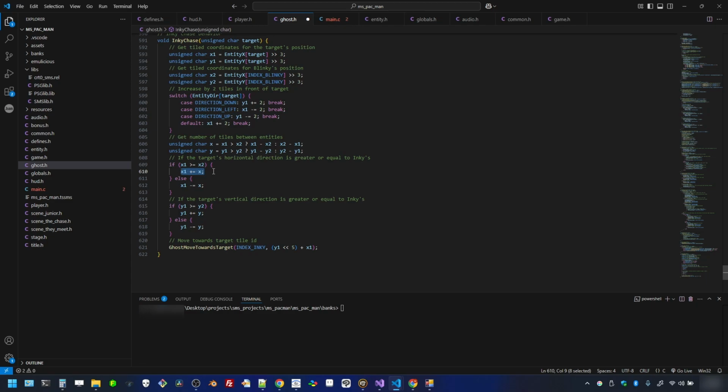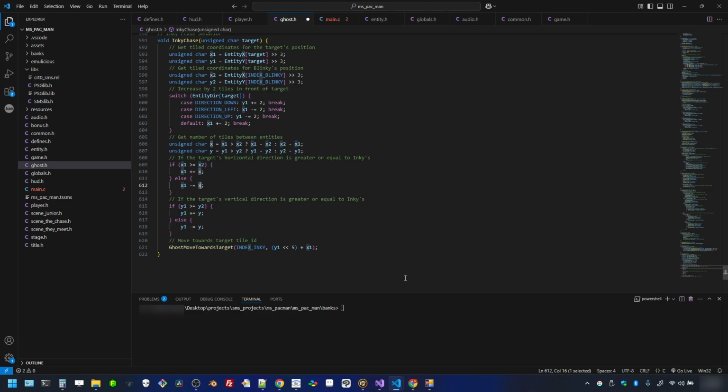We're going to take that x coordinate and invert it to the right. If the player's on the left side of Blinky, then we're going to take that x1 and invert it by the difference of the tiles to the left now. The idea is that we're going to have an invert of whatever the horizontal x position will be. It will be an invert of it so that the target, it's hard to explain.